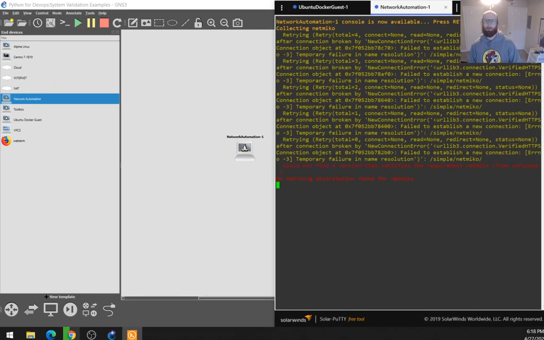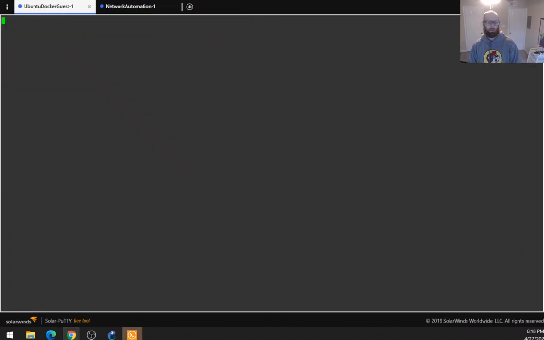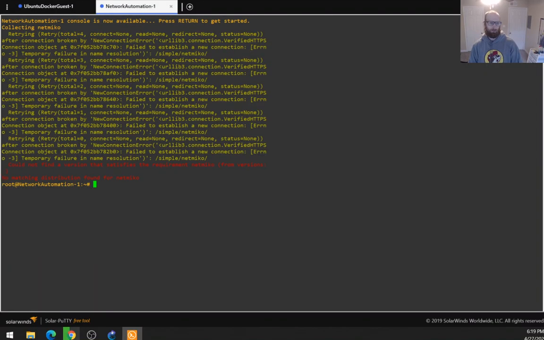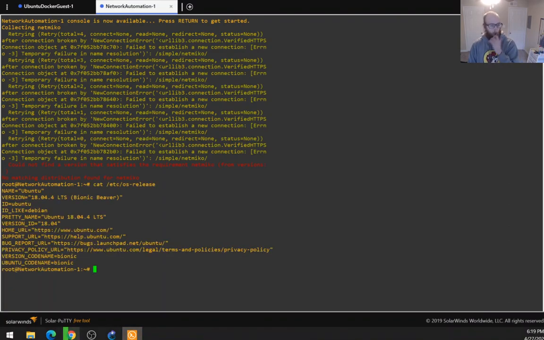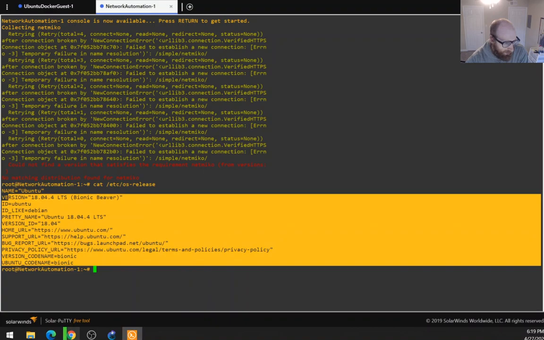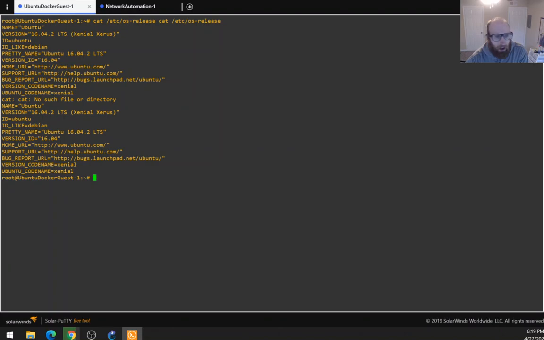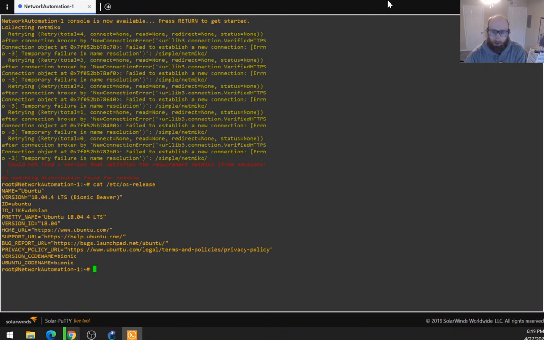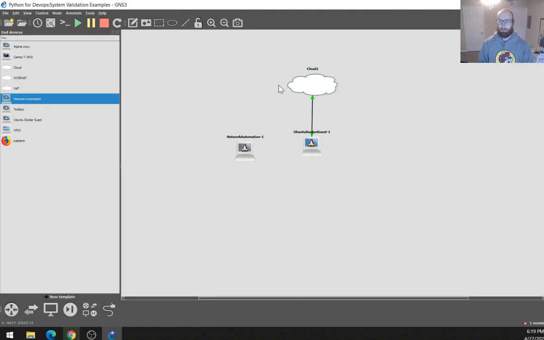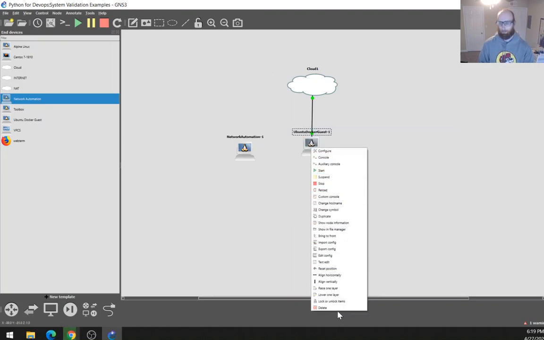Okay, so this is the one that automatically tries to install NetMiko on it. Let's see what version this is. I'm guessing it's the same version. We'll see. Oh, okay. So I've actually got a Ubuntu 18.4 image already, so I can just use this other jump host and not worry about it. You know what? I think I'm gonna do that. Okay, perfect. So now I can follow along because I can just use this other jump host. Perfect.